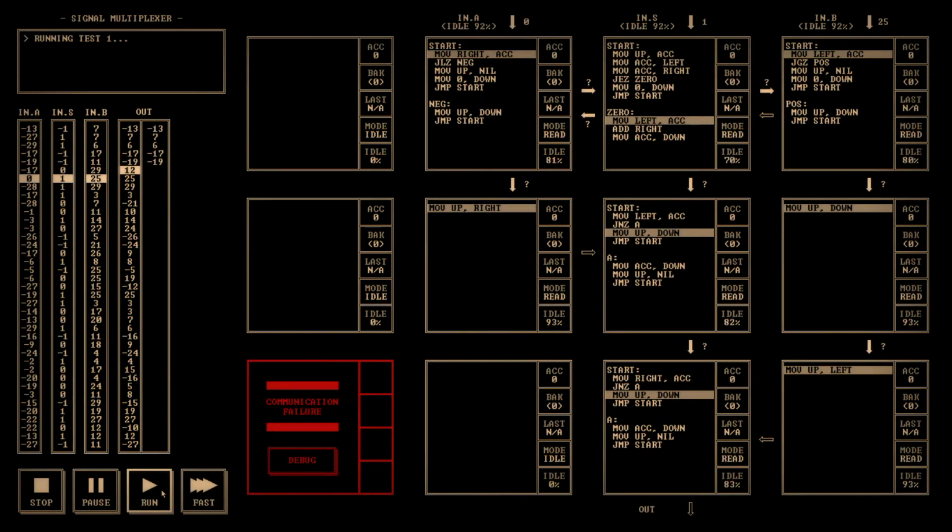And it seems to work until here. Okay, I got -19 to come out -19 here. Now where is it stuck? Move left to ACC. And nothing is coming in from the left.